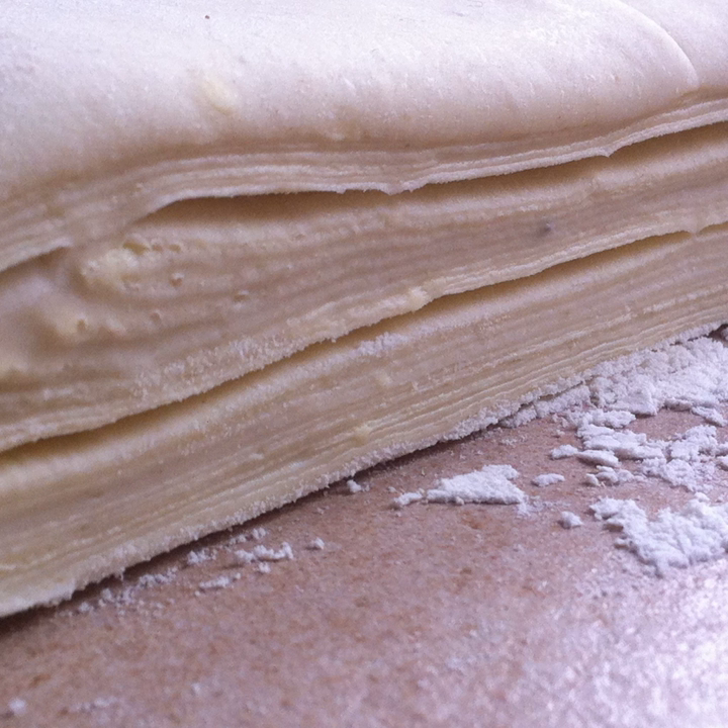Since the process of making puff pastry is generally laborious and time-intensive, faster recipes are fairly common, known as blitz, rough puff, or flaky pastry. Many of these recipes combine the butter into the détrempe rather than adding it in the folding process and are thus similar to a folded short crust. Puff pastry can also be leavened with baker's yeast to create croissants, Danish pastry, Spanish and Portuguese milhoya, or empanadas, though such preparations are not universally considered puff pastries.